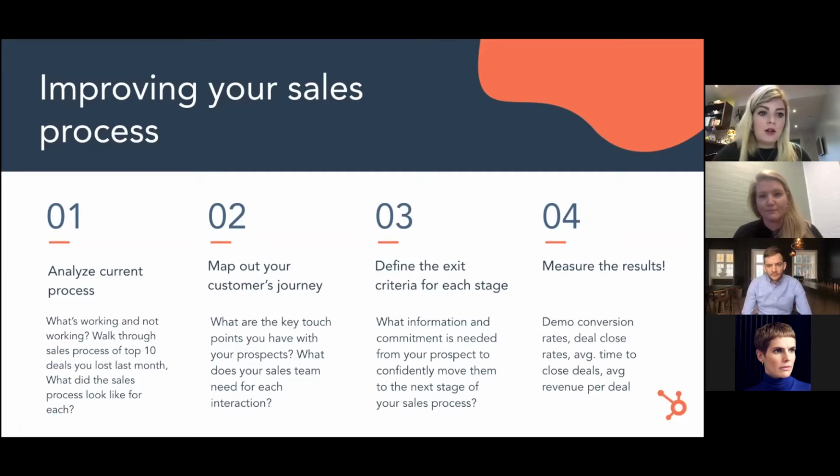So is anybody on the call actually using these types of measurements for their results, or would anybody like to give examples of what they do in order to measure results within their sales process? So these are a few we use in HubSpot: conversion rates, deal to close, average time to close, and productivity per rep is another one we use.